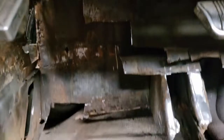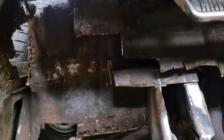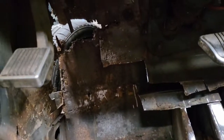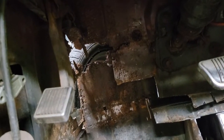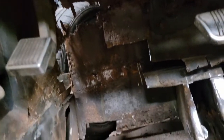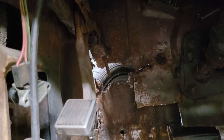I've gone ahead and did all my measurements and messaged my buddy because I'm going to have him bend me up a nice piece of 14 gauge to replace this torque box area. Even though it's somewhat solid back here, I'm going to replace that whole piece all the way up to that little area. He's going to bend some lips up for me too, that way we can get the exterior lip structured up properly, and then I'll have to get that kick panel and patch it as well.